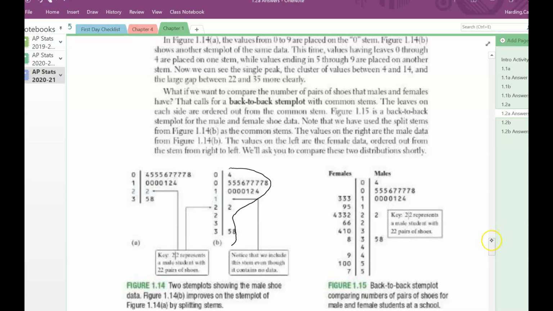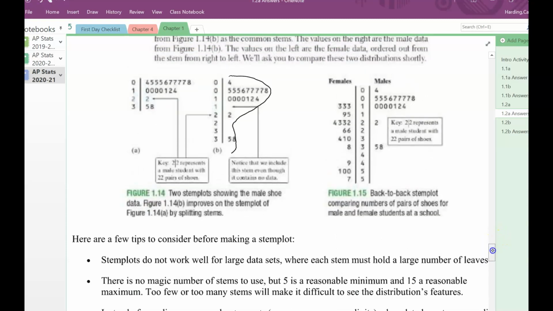One of the things that can trip you up, even though it's a minor detail, so I'm just going to mention it really quickly: whichever data set is on the left, make sure you're numbering it from the inside out. And also when you're going to describe the distribution, be sure that you know which is right and which is left. Larger numbers are the right side of the graph. Sometimes people will turn it the wrong way and say the females are skewed left when in fact they're actually skewed right. So make sure you pay attention to a couple of those details when doing your descriptions.